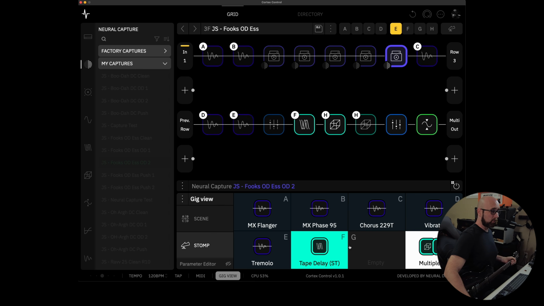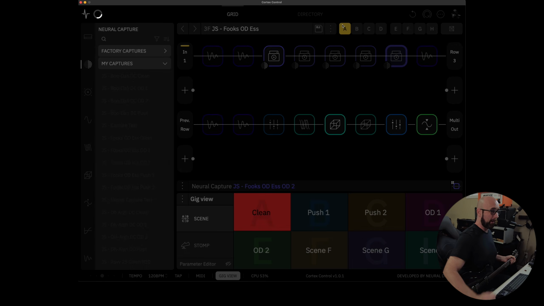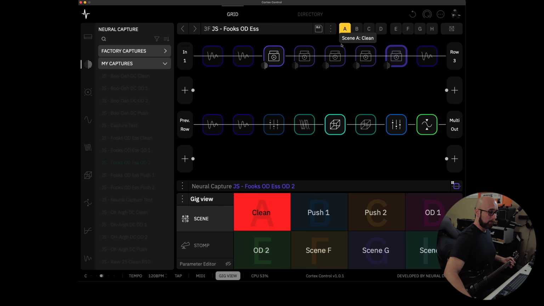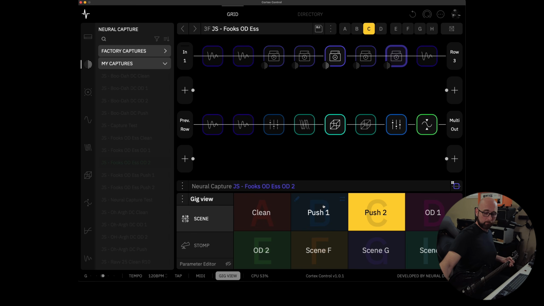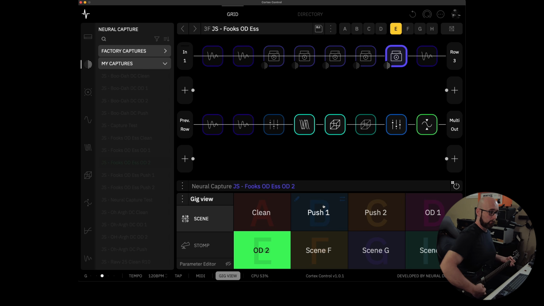So ultimate control over this, and you can foot switch them on the Quad Cortex itself.